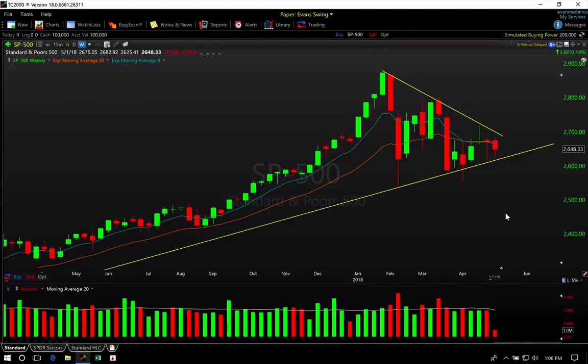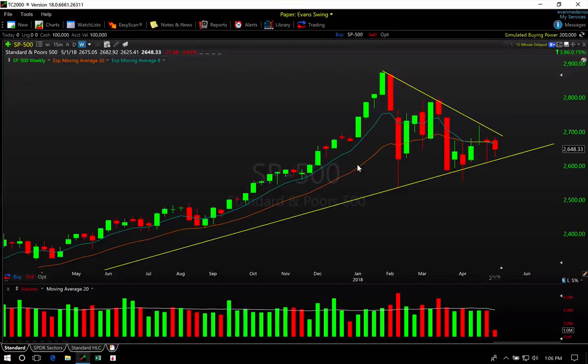We're going to cover all of the major markets and the current market environment. So we're going to jump right into the action here. This is a chart of the S&P 500. This is the cash market here, and we are looking at a weekly time frame. So each bar on this chart represents exactly 1 week worth of trading.